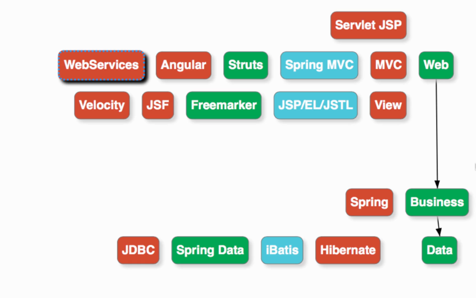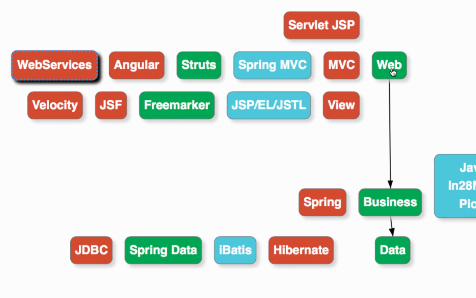We looked at servlets and JSPs. The servlets and the JSPs are typically considered to be part of the web layer of a Java web application. The web layer is where all the view related things will be. So JSP is the view. Servlet is also related to generating the view. So servlets and JSPs are the most simple view technologies.